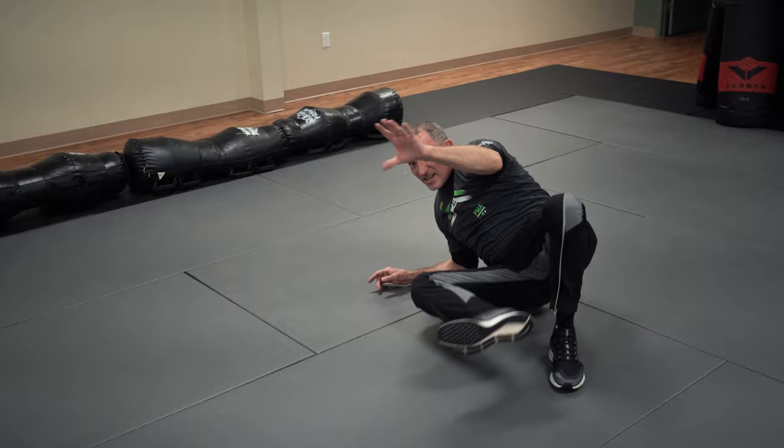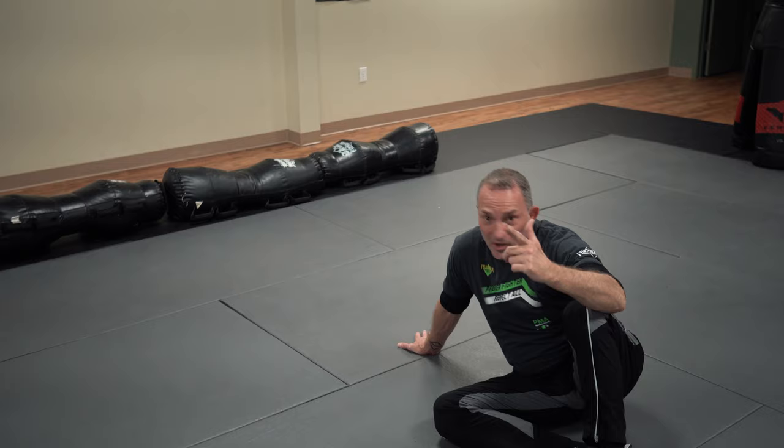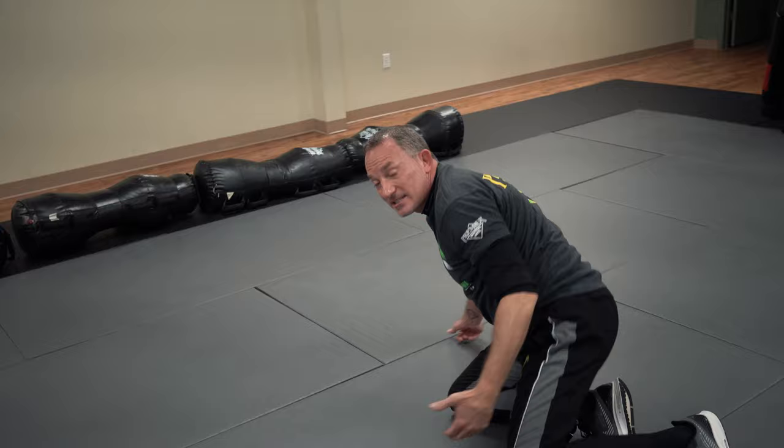Now this is going to get us to step number five, which is how to stand, kind of known as the technical stand. There are definitely a lot of wrong ways to stand, and what is most common? We would just kind of stand up like this. Imagine the attacker you're running into, so you're actually helping them hurt you.